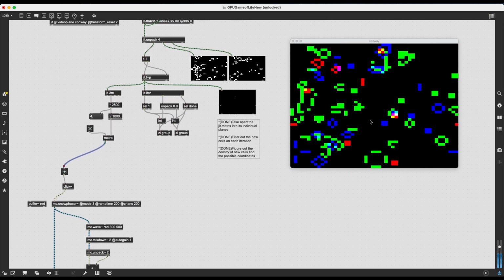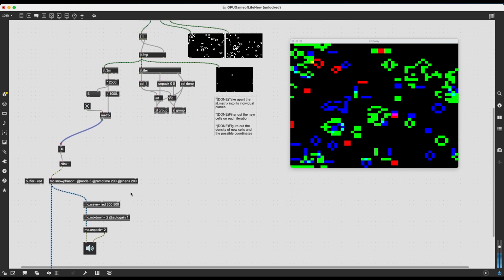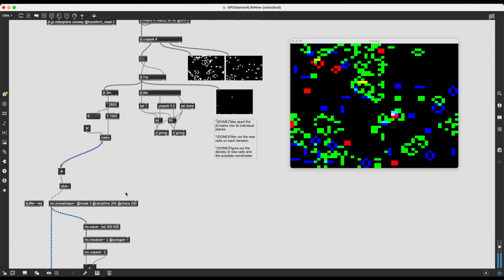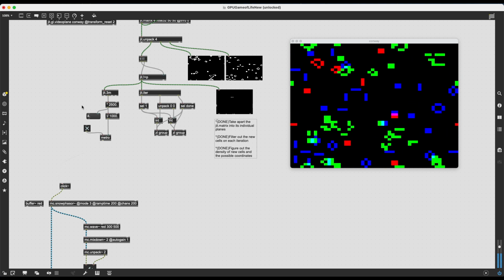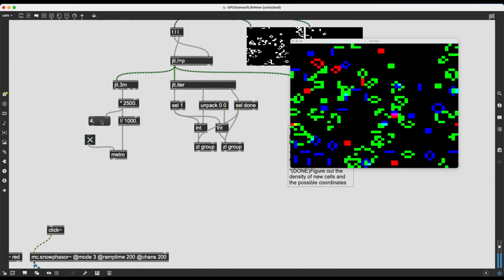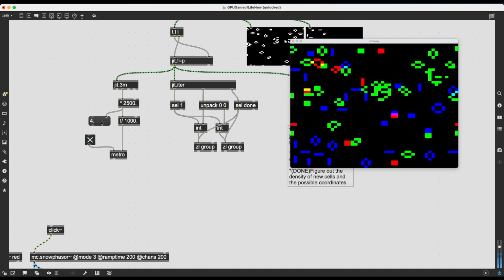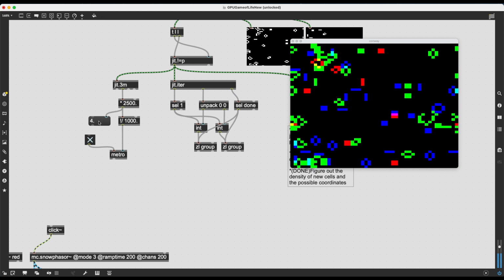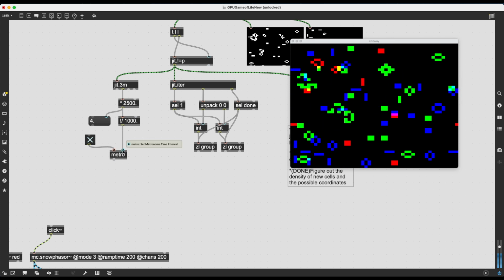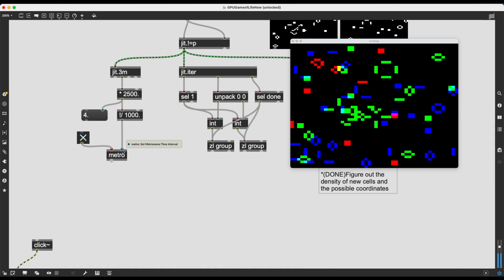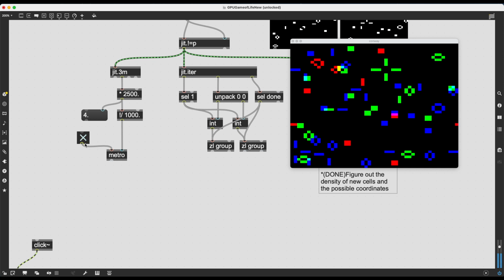as you can see, the population does have an effect on what we are hearing. So we do have some very basic sonification right here. But there will be a problem, and that is if we reach 0 cells, which is a possibility. Sometimes it might blink out, sometimes we might have 0 cells. But if I give the argument 0, or if I send the value 0 to the second inlet of metro, it is not going to not send out bangs. It's in fact going to send out bangs as fast as it humanly or computerly can. So I want to have a check for this, right?